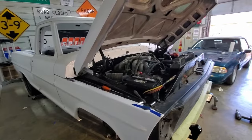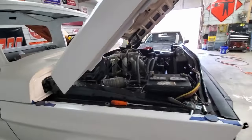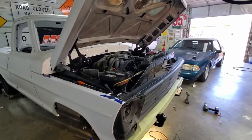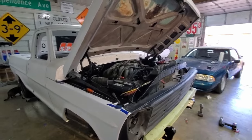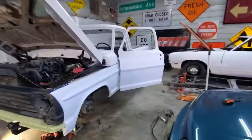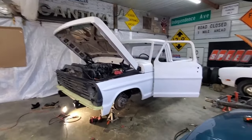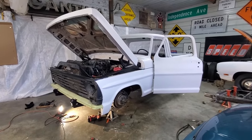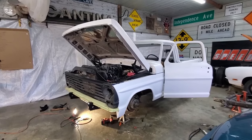So I'm gonna kill it, check the oil, and probably fire it back up and add some antifreeze. But hey, this is a positive. Look at this thing. Runs. Now if it stops and moves under its own power, we'll figure that out in the next day or two. I'm just glad it fires back up.